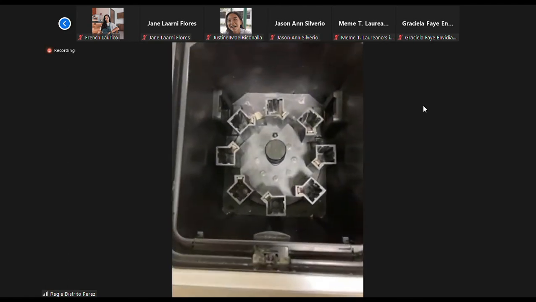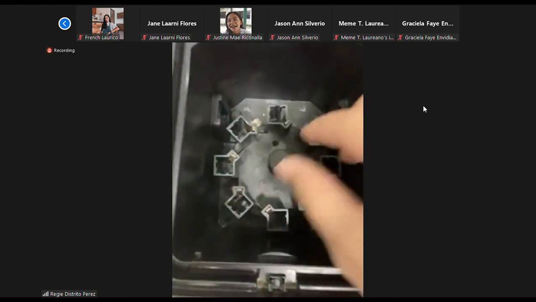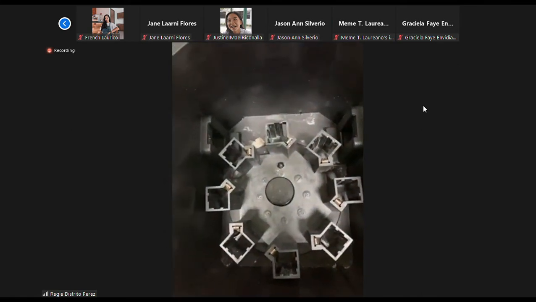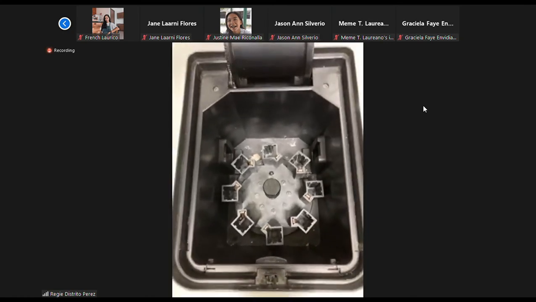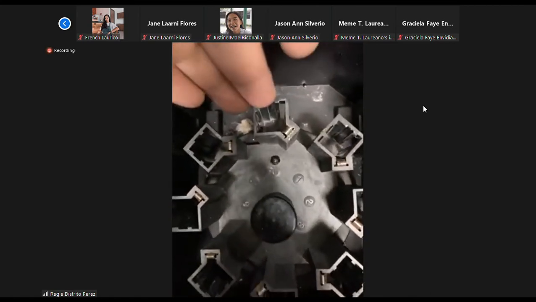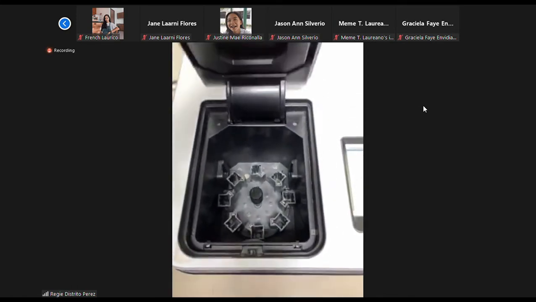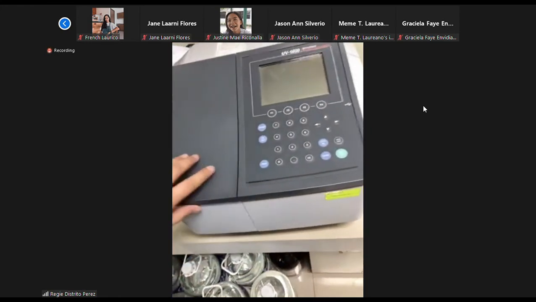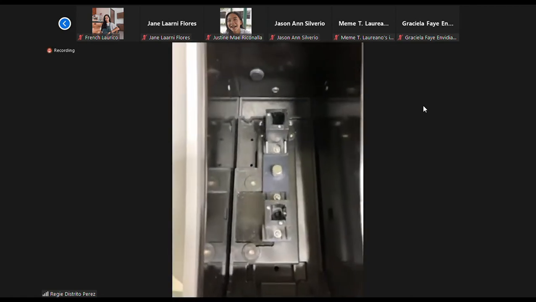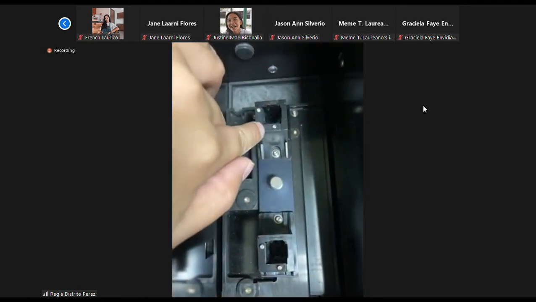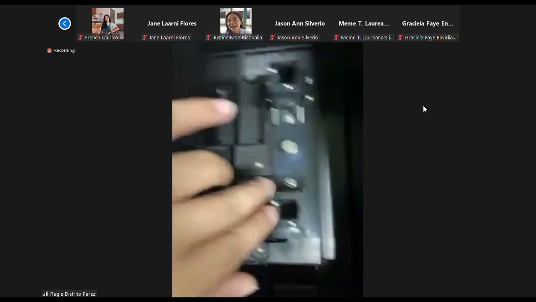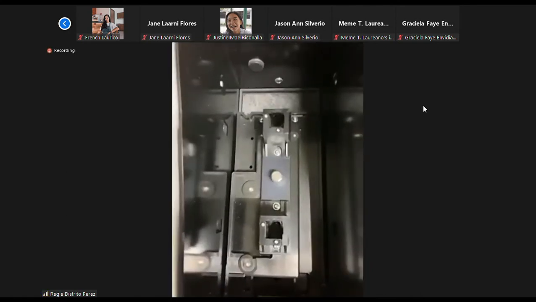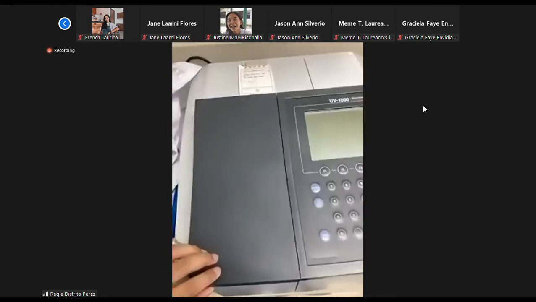The compartment is rotating, and this is where you put the cuvette. There is no blank here, guys. It's direct, just one compartment for the sample. But by SOP, you should read the blank sample. Because in our UV-vis Shimadzu, the compartment is different. This compartment is for the blank sample, and this compartment is for your sample. Okay, there's a difference in their compartments.